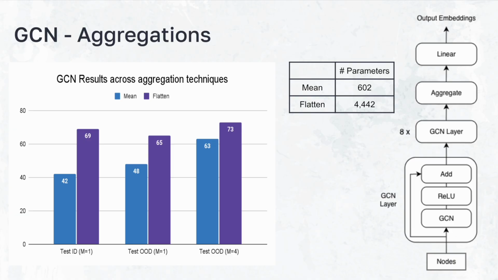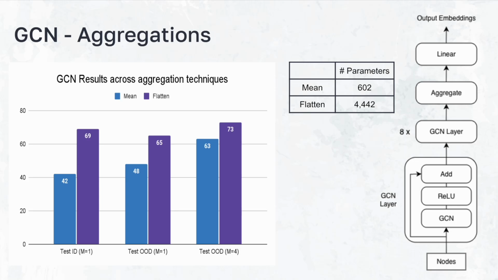So the GCN architecture is on the right. So you have a GCN layer where the nodes interact with each other, followed by a rectified linear activation function, and after which we have a residue connection that adds to prevent the vanishing gradients problem. You have 9 layers of GCN, as that's the maximum distance between two nodes in our hand graph, after which you have to aggregate the different node embeddings into graph embeddings, and then you have a linear layer to convert the graph embeddings into our desired number of dimensions.